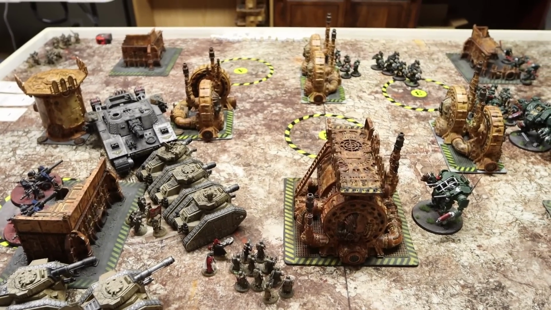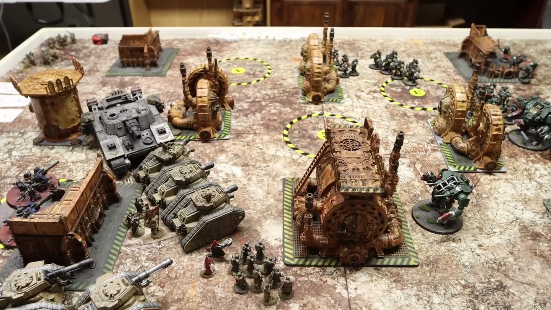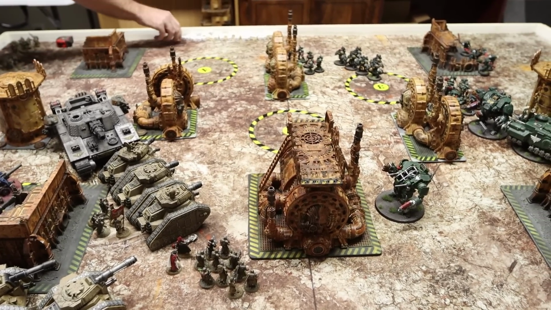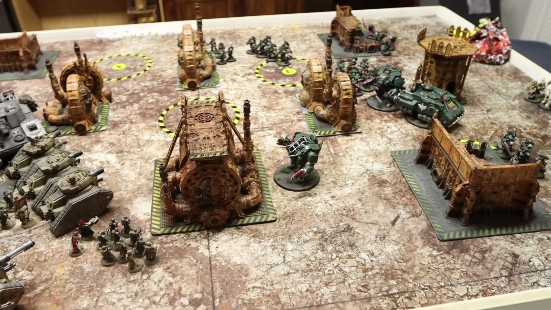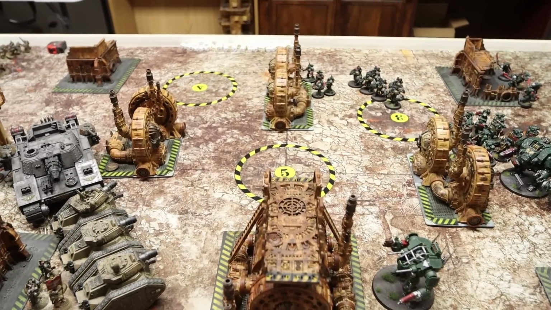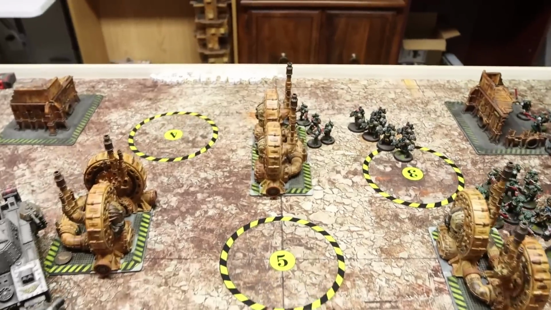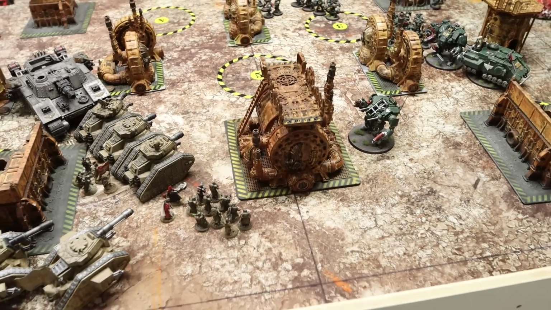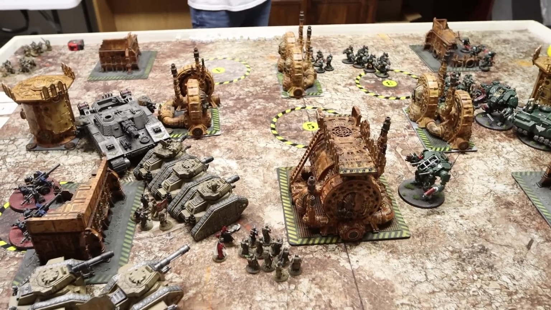Essentially, you can move them 6 inches on the table, and then we secretly chose which objectives were going to be our opponent's special ones, which is not hard to figure out. I have chosen number 4, you've chosen number 3, which were the 2 that we moved out into the middle of open territory, so a little bit harder to hold. So essentially, it's hold 1, hold 2, hold more.